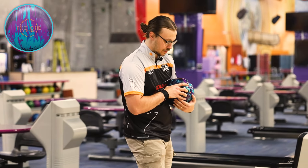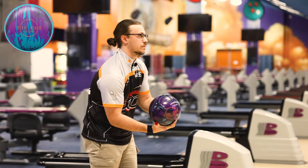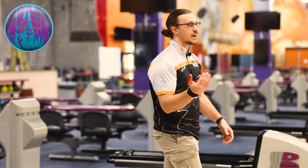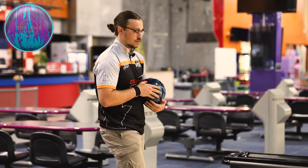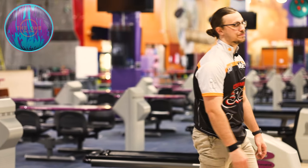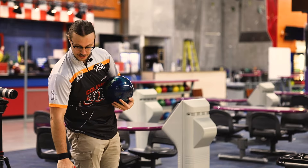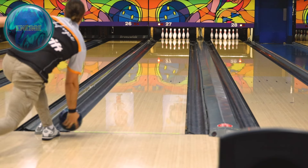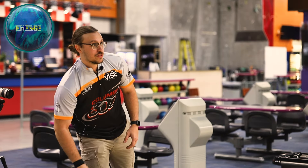Now let's throw a few shots with the One Encore — same style of cover as the Emerge Hybrid, that HK22 Hybrid — and we'll see how it reacts in the same spot. My prediction is it's going to be cleaner. Same result, but you can just see that drastic change in ball motion. That one just wants to get way snappier off that same spot — clears the front slightly better, but just way jumpier off the friction. Let's finish up with the Emerge Hybrid again. So far pretty big fan, actually — I like to see the ball roll up kind of soon, and this one makes it look like it might roll flat but it just dives right through the pins pretty nicely.